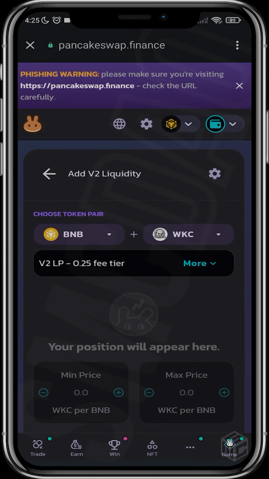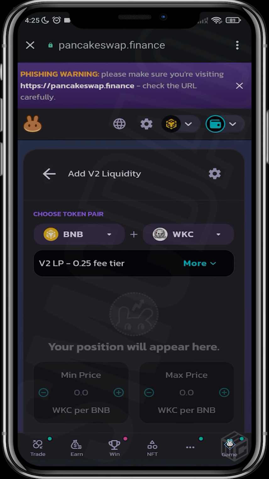Since you've added liquidity to Wiki Cat, this means that you've gotten LP tokens. You get LP tokens to verify your ownership of that share of liquidity. So if you ever send out your LP tokens, that means that you've transferred the liquidity share to another wallet, right? Maybe I'll show you guys how to do that in another video.